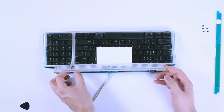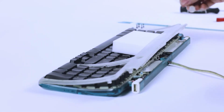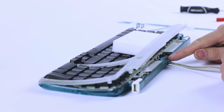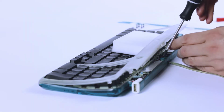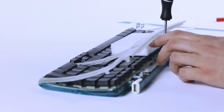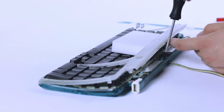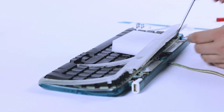And then pull out the power switch while you're in here so that it doesn't go for a wander and end up getting forgotten. Now, the area that we're most concerned with is this little plastic tab here, and it's held by 2 screws. Again, these are a number 1 Phillips. And thankfully, they're a different color from the ones on the bottom, so when you take them out, it'll be abundantly clear which one's which. Simply set these ones aside as well.